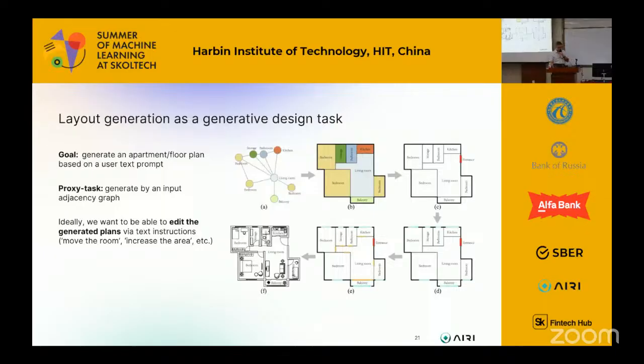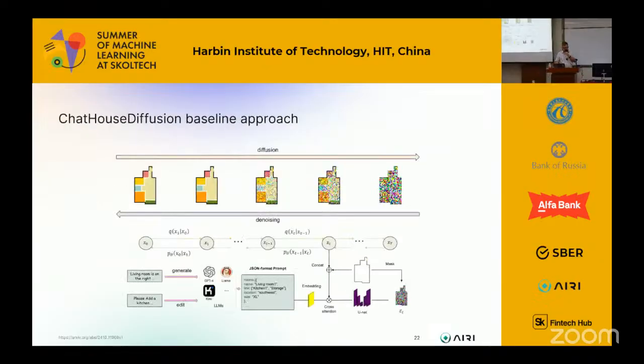The goal for this is to generate an apartment or a floor plan according to several conditions. So we're going to set up a task for diffusion models for diffusion generation. And here is how it looks. There are some data sets, some data that can be used for training that contains information about the apartment structures and their division into different types of zones inside the structure.